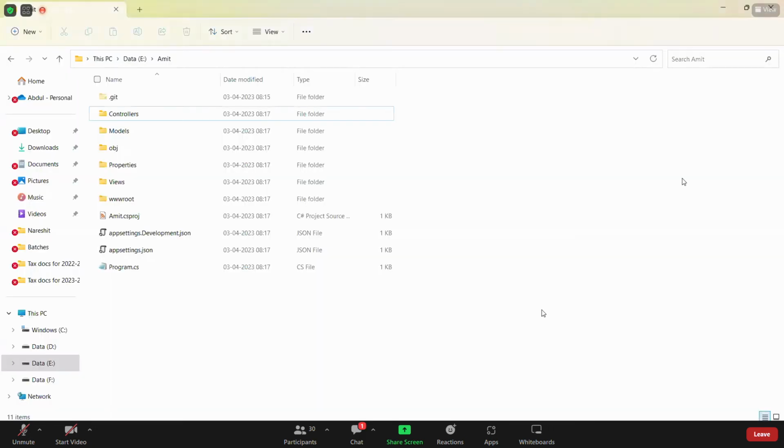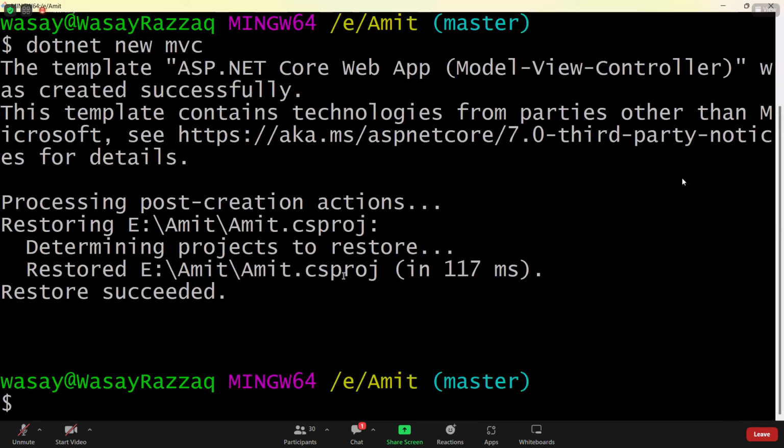Nice. Very good. Next, I'll add all the folders and files into my Git repository. For that, what is the command I have to use? I have to use a command called git add space dot. Guys, these commands are absolutely case sensitive. You have to be very careful when you are executing these commands.